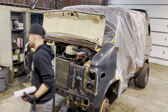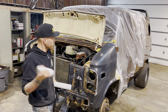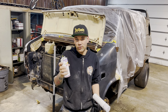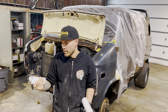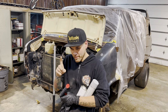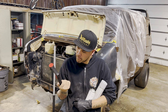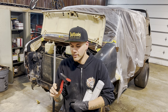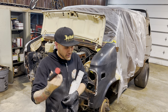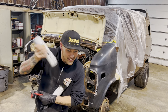And our color is, like I said before, literally mixed for the factory color of this van. So now that the paint's corrected, maybe this will match closely, hopefully. We'll see how it does. But yeah, this is actual automotive paint in a spray can. And to help me spray it, because my finger gets tired, I got one of these. It's called Can Gun One? Can One Gun? I don't know. Whatever it is, that's it. It actually presses it down for you, makes it feel more like a paint gun. But yeah, that's time to self-etch prime.